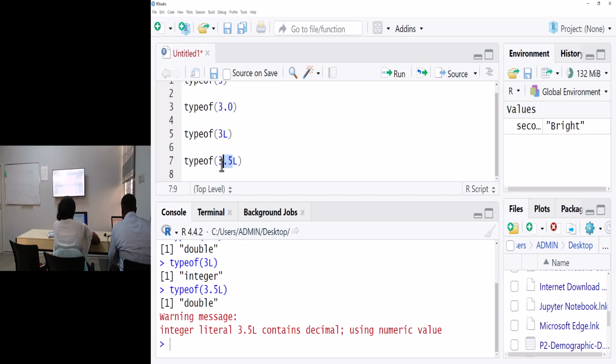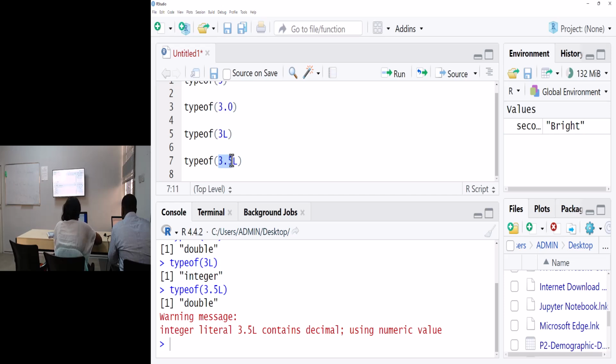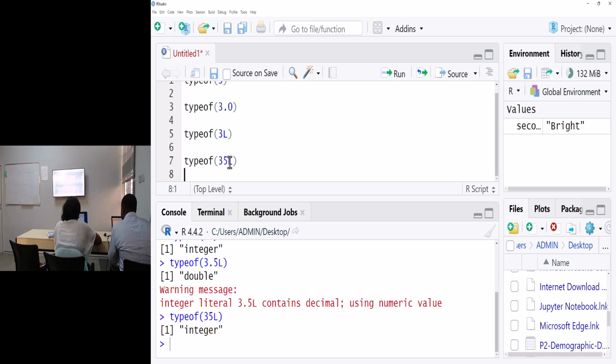So you can't pass simply because a regular 3 returns a double doesn't mean you can do a point anything and throw in an L to say you've converted to integer. It doesn't work. As long as you have this point, it's going to tell you it's not going to work. But 35L, definitely an integer, no problem at all.